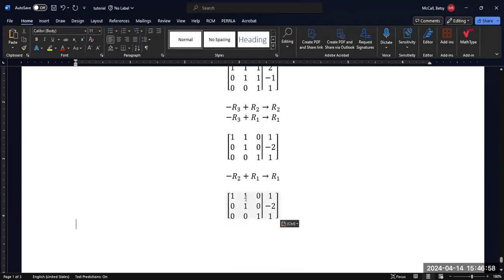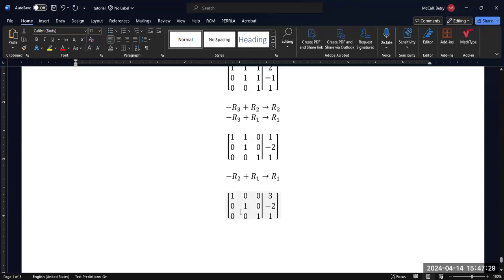So -1 plus 1 is going to give me a 0. -2 is going to give me a 2 plus 1 is going to give me a 3. And so again, you can see in this final column, I have 3, -2, 1, which was my solutions, and my equations are x equals 3, y equals -2, z equals 1, which is exactly what I got before by back solving. So again, the idea here is if you're using technology, let the technology take you all the way.